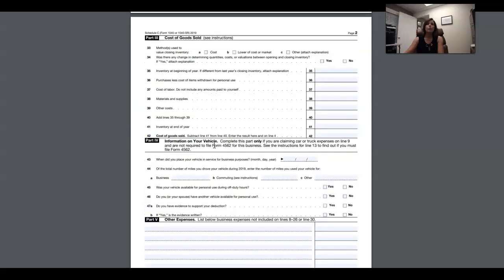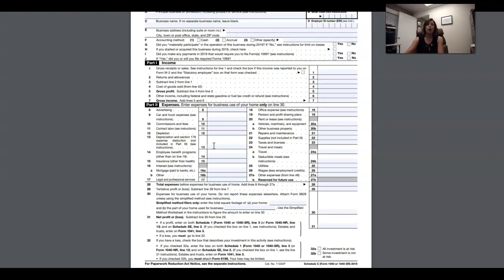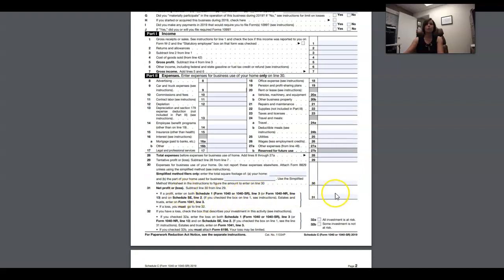Now, as you're preparing returns as part of your homework, I find that students will often fall into the trap of really just trying to fill out the form. And what I would like you to take away from this class is not how to fill out a form, but an understanding of the tax law and what is being asked of, in this case, a business owner, and how that calculates into what ultimately the owner will be taxed on, which is the net profit or loss.